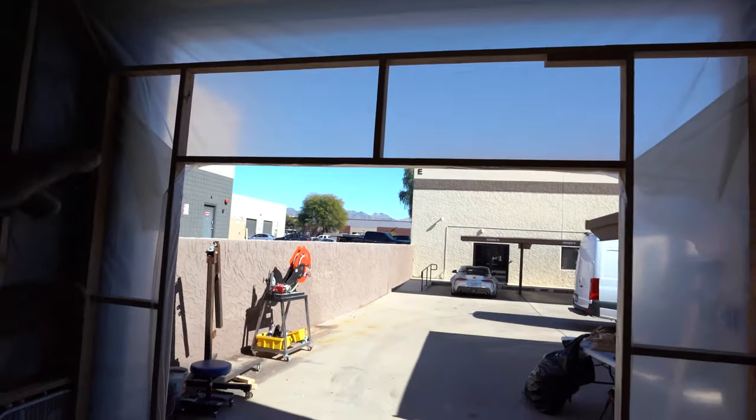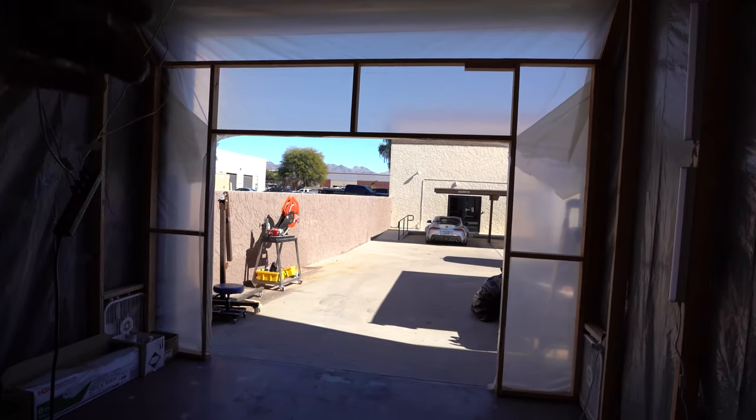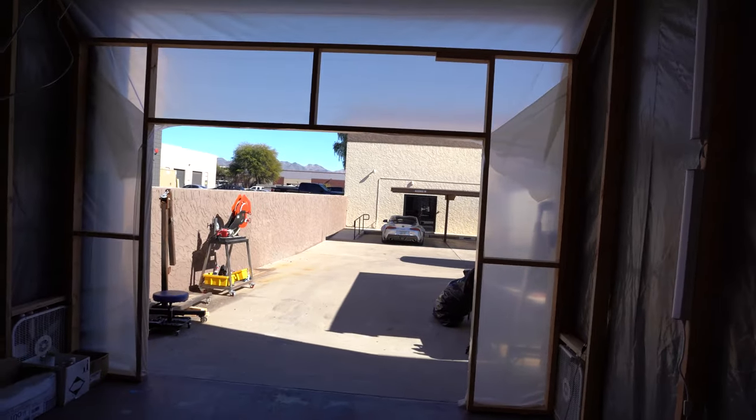And the last thing I wanted to show you guys was the garage here. I know it's gonna be a little dark because the sun's so bright, but I am gonna put just a roll-up tarp door here. If you weren't gonna be pulling a vehicle into this, you would've just normally framed that as a normal wall with a door or another zipper access. Would've made it a lot easier, but since I am gonna be pulling my Jeep inside here, I am going to add a tarp to that so that I can just roll it up and roll it down and tape the sides down or Velcro or something so that it keeps it kind of airtight. But that's probably gonna do it for this video, guys.